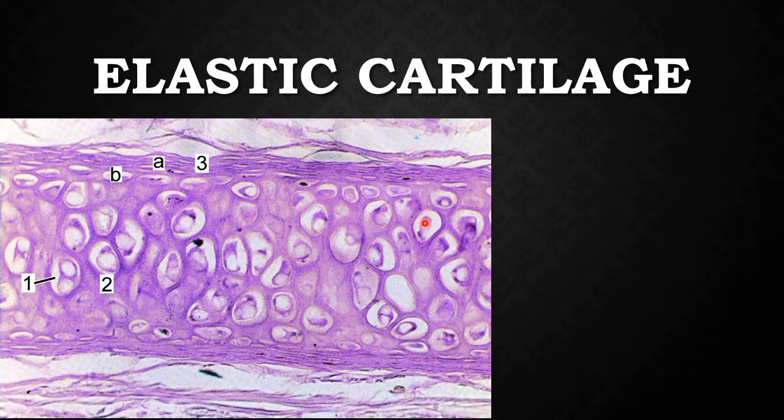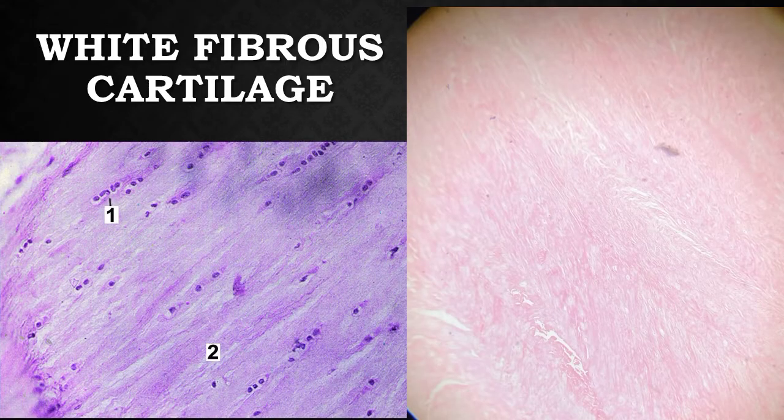And coming to the elastic cartilage, how to identify the elastic cartilage? In this, I have taken these pictures from the textbook and from the internet. In one textbook, I have found that it is also blue in color, but actually it appears eosinophilic, pink in color. Another thing to identify is that it also has perichondrium, and in the matrix you can identify small fibers. They are nothing but the elastic fibers which are present in between the chondrocytes. So that is the identification of the elastic cartilage.